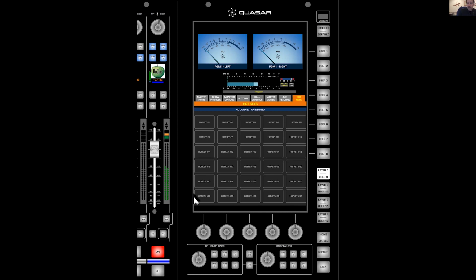So we brought the hotkey screen onto the Quasar screen, which potentially allows you to get rid of some of that screen real estate and that wall of monitors that's blocking your sight lines. We can get rid of those and have 30 buttons here that, by pressing a button, send a command to your automation system, and guess what? Fires that audio bit for you right out of the Quasar touchscreen. Wow, I can see morning shows staying on that screen quite a bit.